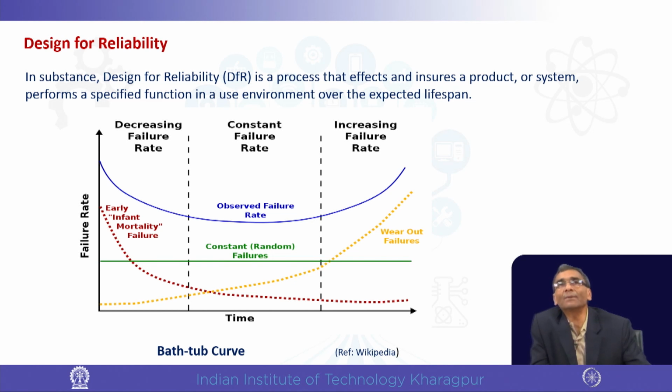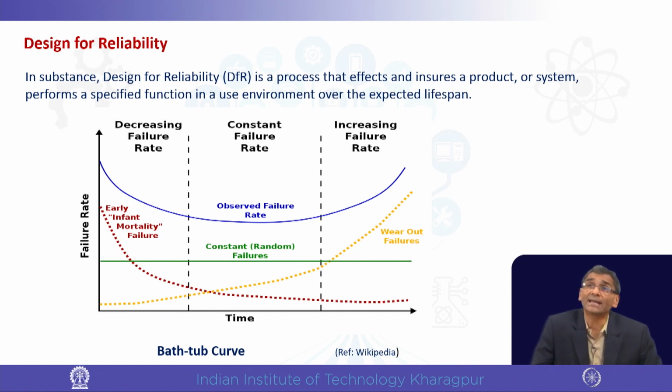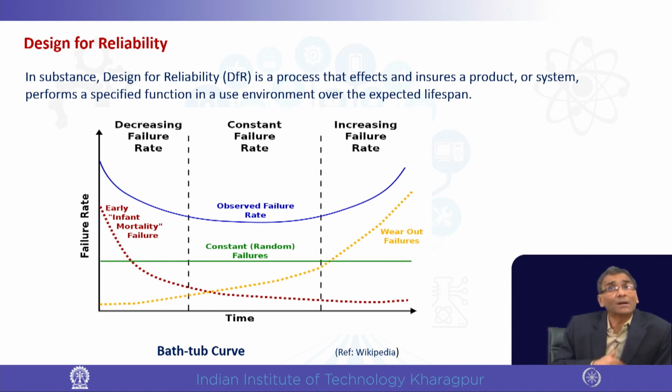So, what is design for reliability? Perhaps you have read this earlier also, but I will explain the bathtub curve. On the y axis you will find the failure rate, and the x axis is time. You can see that initially there would be multiple failures, because of what are called teething problems. When you are launching something new, doing some new prototype, there are many snags which will fail. So, in the red line you will find that initially there will be some failure and it will become steady, whereas the wear and tear will not happen in the beginning, but towards the end.